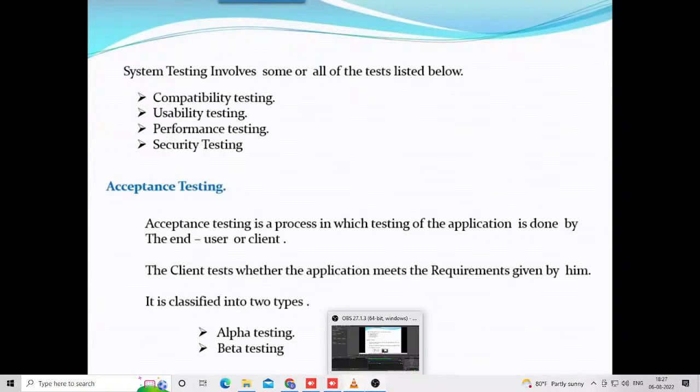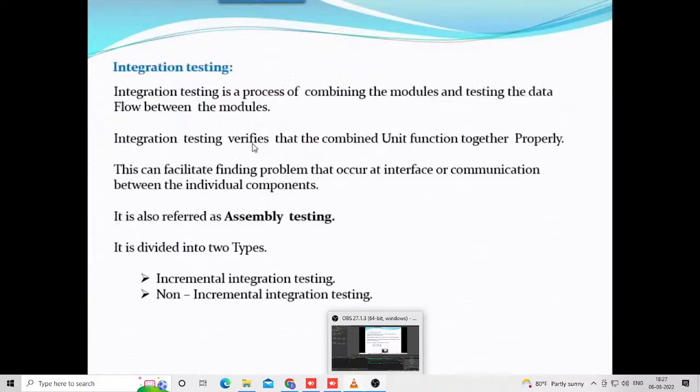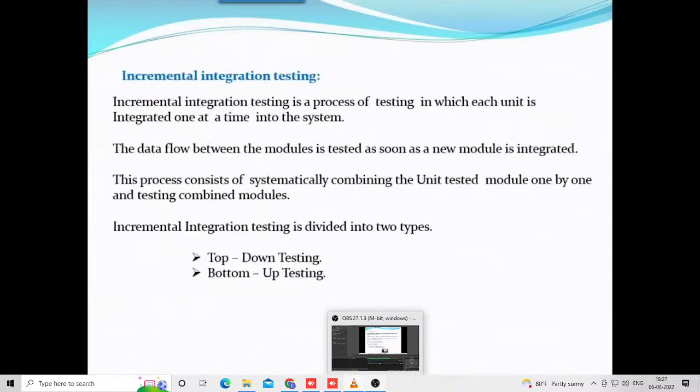End-to-end testing means browser compatibility testing, whether it works on all devices and environments or not, functional testing, compatibility, usability, performance testing, and security testing. You need to cover all these points. We will discuss all of it. And one more thing, non-incremental integration testing will be there. That we'll also see tomorrow.